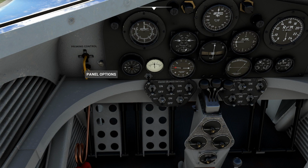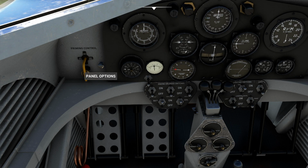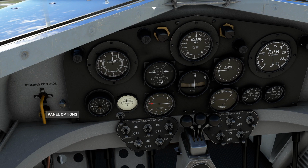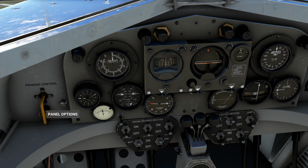Now, before we get going, I just want to come over here real quickly and press this button. You'll notice when I click this, it's going to change what panel I'm using here. We have a lot of variety here. We have kind of the 1920s, 30s classic here. We have this ultra-modern one with a GPS and nice and clear instrumentation. And of course, we have this kind of middle-of-the-road one, which actually mounts an automatic pilot to it. For those of you who look at this autopilot really quickly, you'll probably immediately go, hey, isn't that very similar to the one on our lovely friend, the DC-3? And I would say you are correct. That is definitely the same.